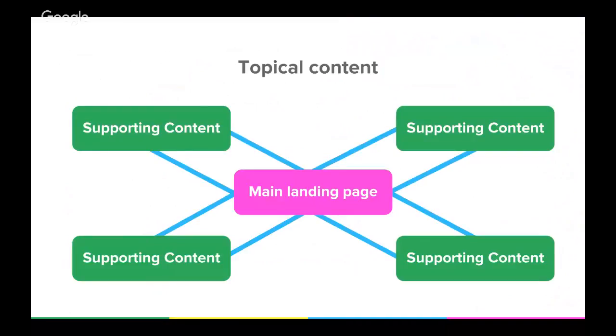Okay, so onto topical content. Google won't only use your main landing pages when deciding where to rank you locally. It'll also look for context and relevance in the rest of your site. So this is where topical content comes in. By creating content related to the main terms you're trying to target, you're building up topical relevance and giving yourself the best chance of ranking in Google. They also provide you with extra locations at which to point backlinks to make sure that you're not over-optimizing your main pages.